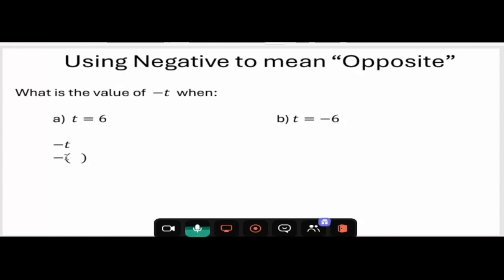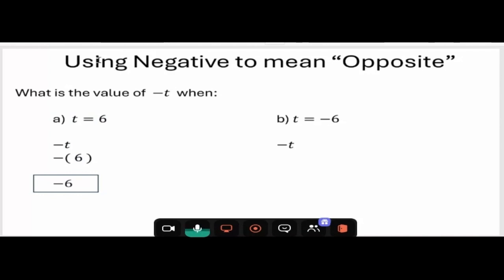So what you do is use a bracket. It doesn't always matter, but in some cases it's really important. So always when you're subbing in that first step, put a bracket there. So you replace the t with a bracket. What goes into the bracket? The value of t, which is 6. Now this is a simple example, but they get more complicated. Get used to that habit of when you're subbing in a number for a variable, a number for a letter, start by replacing the letter with a bracket. So looking at that, in this case, the bracket actually isn't doing anything important. Negative bracket 6, that's just negative 6. So there's our answer.